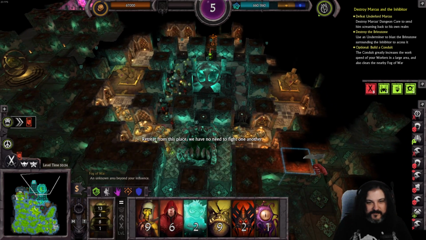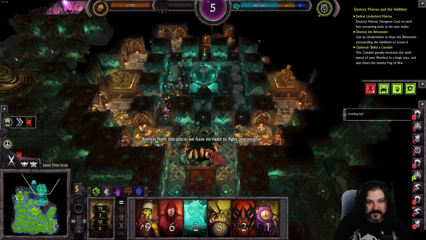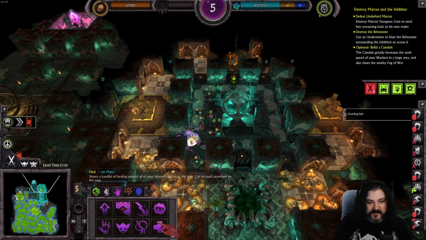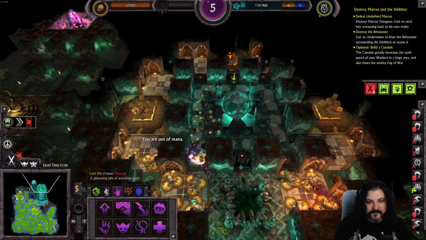Retreat from this place. We have no need to fight one another. Listen, I just do what the tutorial man tells me to do. I know no other way. You are out of mana.